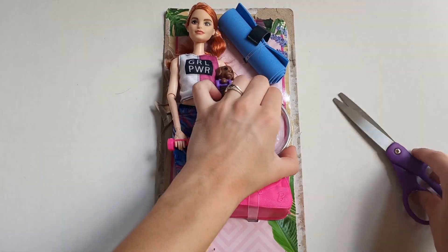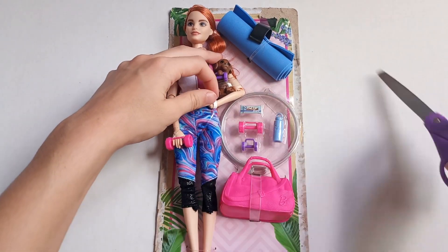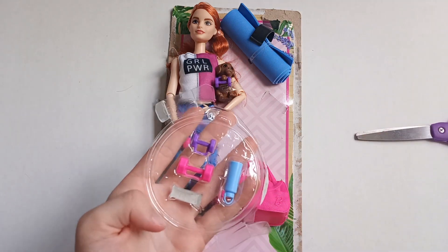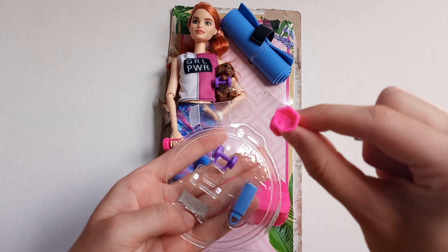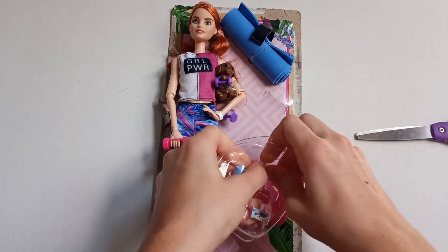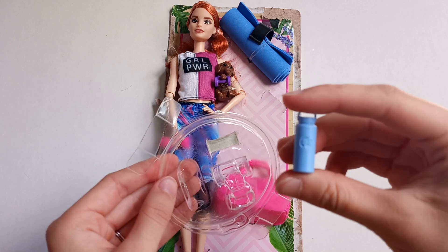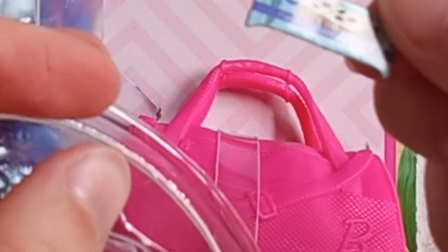Alrighty, let's get to it. First up, the accessories. I liked how this Barbie doll came with a lot of accessories, many of which I didn't have yet, like this hula hoop which is pretty neat. I especially loved the little sets of weights — they're so cute and realistic. This tiny weight took me forever to get out of the package. And this water bottle is super cute, different from the others I have. I was a little disappointed about the energy bar though — I was expecting it to be plastic but it's literally just cardboard.